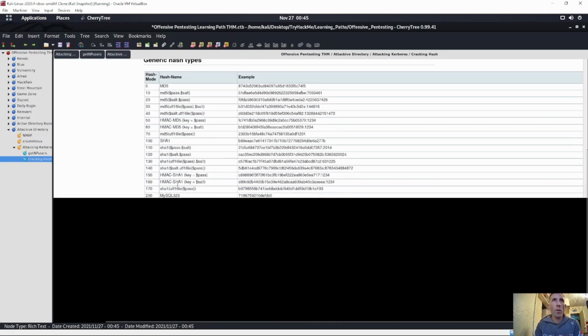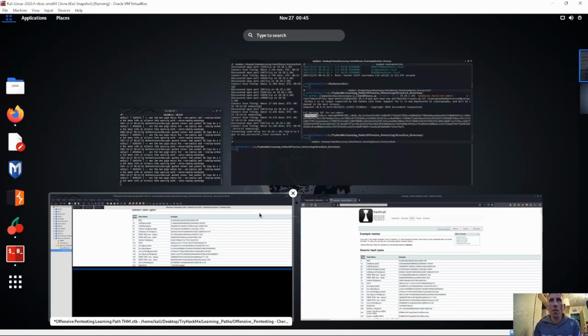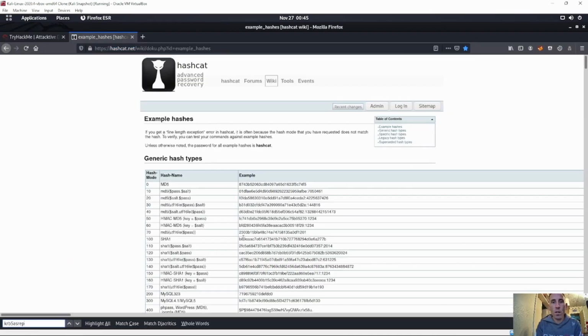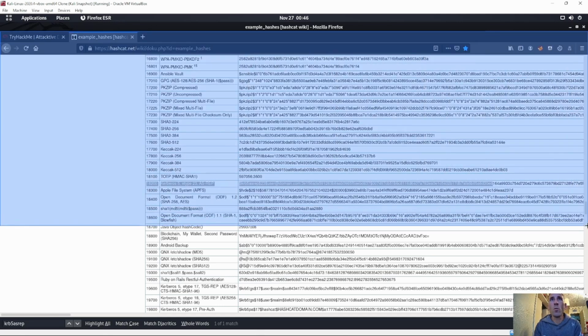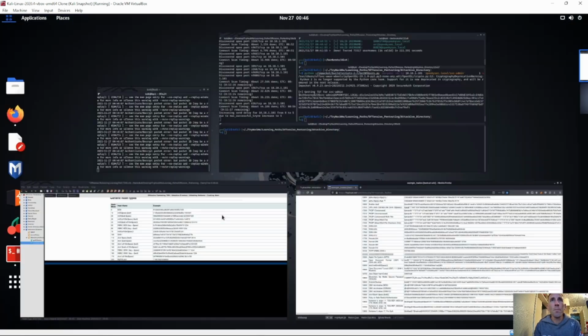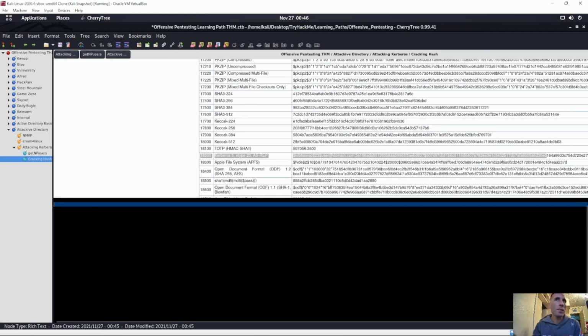From here we can look at the very beginning of this hash, KRB as rep, something like that. Maybe we just want to look at $23. There we go, 18,200. That's what we're looking for, right there, because that's exactly what our hash looks like. Cool. We'll throw that into here also, just so I can say, yep, that's how you find it.